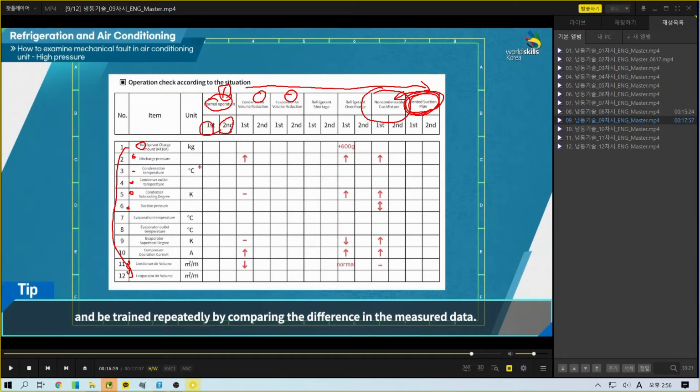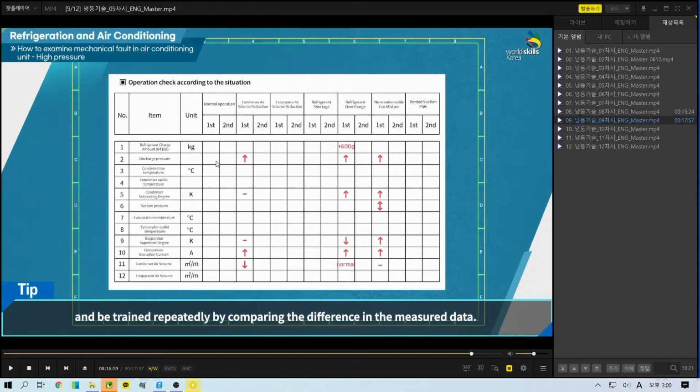So from the top to the bottom, it is all about the discharge pressure, suction pressure, and air volume, etc. So please check all the contents of the items I just marked on the data sheet, and then please add or delete some items if you need to design your own individual data sheet for the training.